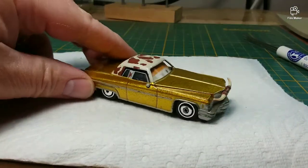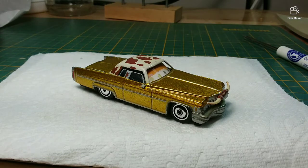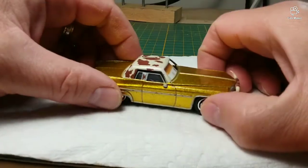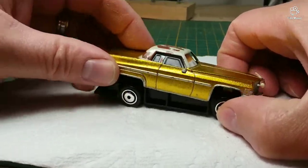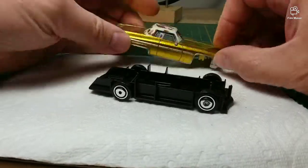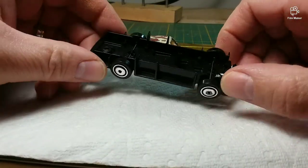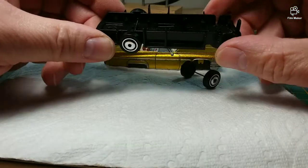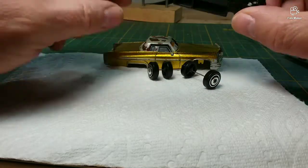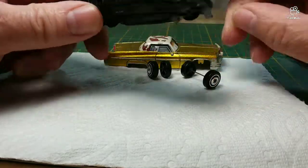Boom. All right, folks. Here we go. Our nifty little Cadillac Coupe de Ville from Pixar, the Disney Cars franchise. And I've already sort of taken liberty of drilling it apart, so let's see what we got to work with here. It looks like there's not much to this at all, as you can sort of see. We got the chassis here, which just sort of fits in the two wheels. They're just plopped right in there, kind of like that Johnny Lightning one we had. So we have that, and that's pretty much the base.